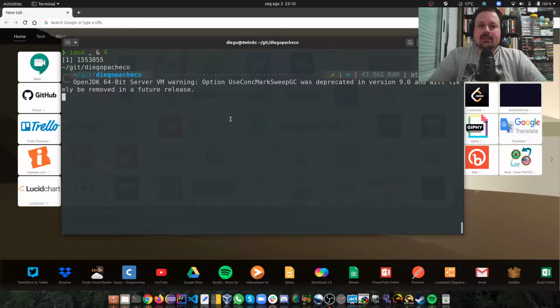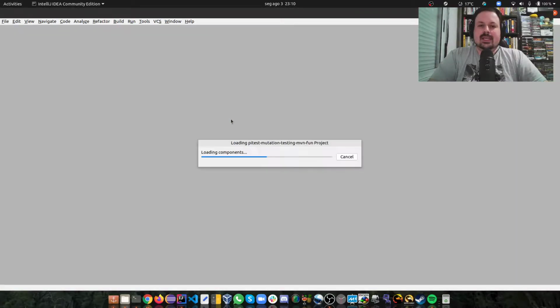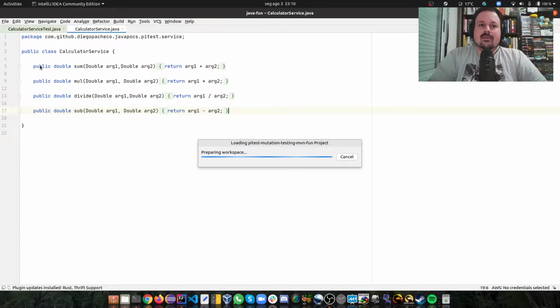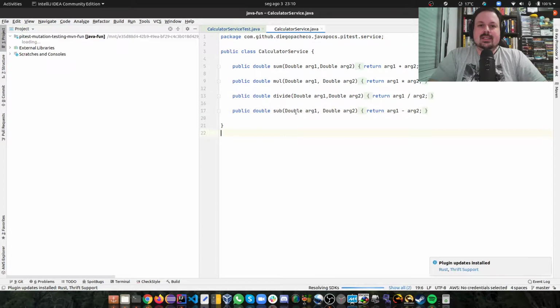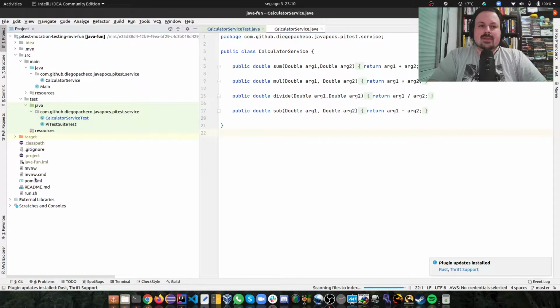So let's get started. I will share my IDE here, and there we go. Opening my IDE. Here I already have Pitest configured with Maven.